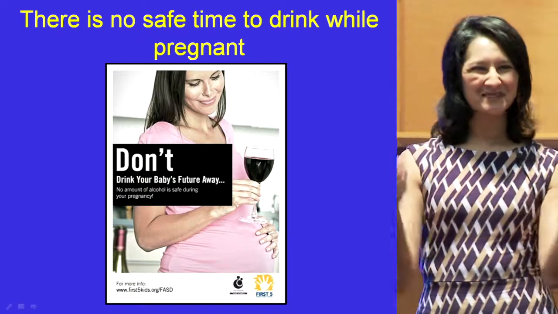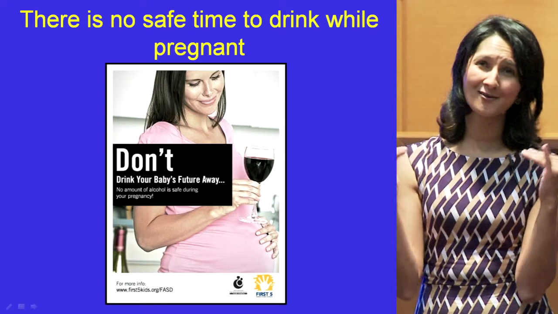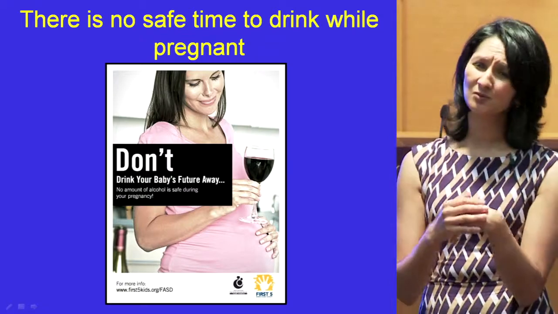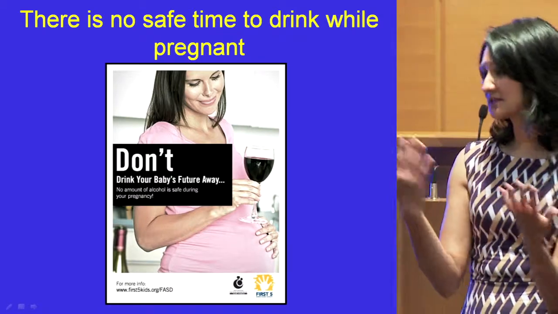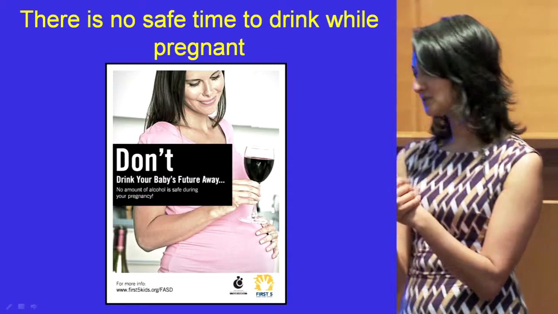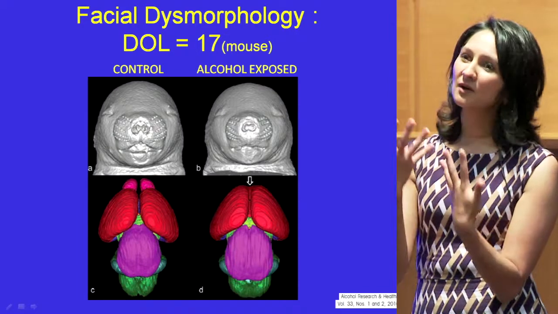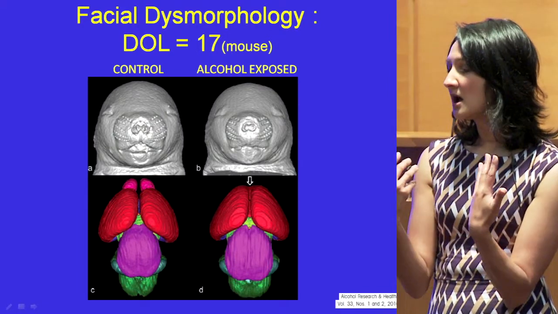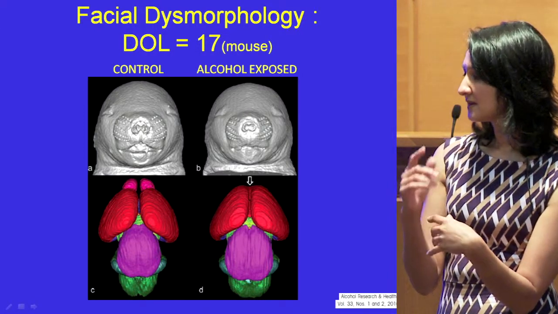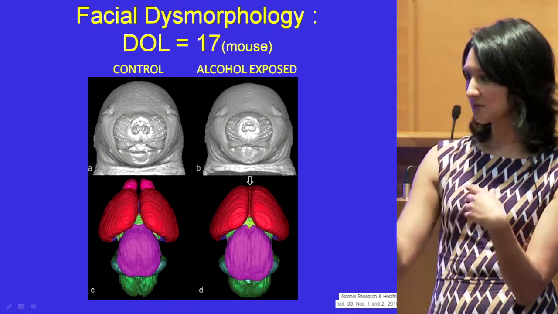And I think we saw someone holding one of those signs out saying that really we don't have a sense of, is there a safe amount to drink during pregnancy? And so we say there's no safe amount and there's no safe time to drink. So just don't do it. It's sort of the message we want to give. And so when we think about evidence from a mouse model of what alcohol does to the developing brain, I'd like for us to notice that on the left there's the control, so that's basically a mouse that was not alcohol exposed.